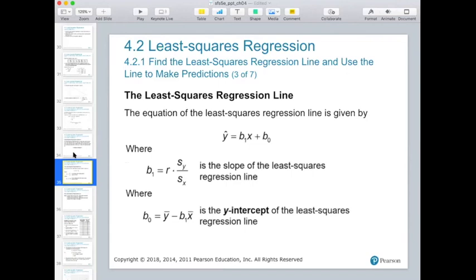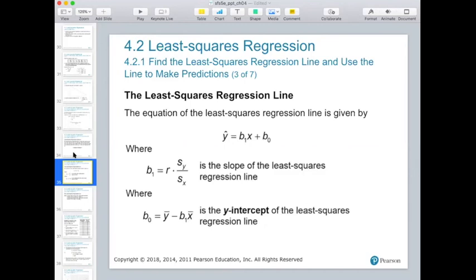So we've always said y equals mx plus b. Now, of course, in statistics, we have to switch it up a little bit, and we want to have a brand new formula. Actually, it's not brand new, they just put different letters in it. But when we find that least squares regression line, it's going to be y hat instead of y.